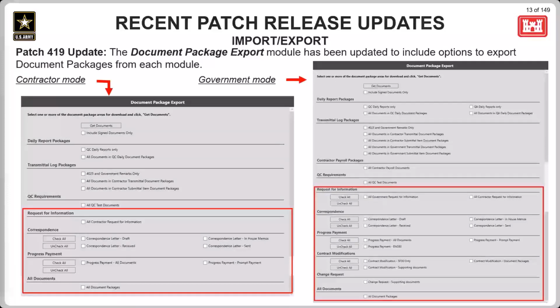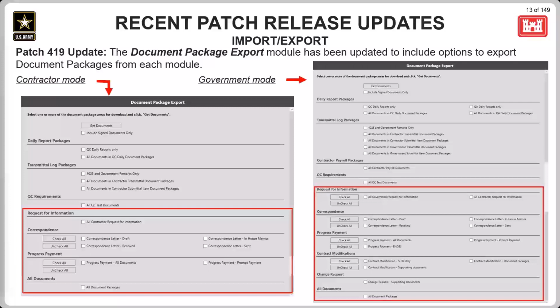That's going to pull every single document that you can see in the contract file module for a contract. This ability has been added to both contractor and government modes in RMS. As you can see here, though, the contractors do have significantly fewer document packages to select from.